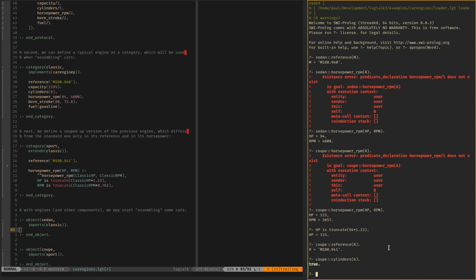So make sure you can see what's going on there, where this data is coming from, because there's a lot of layers here. You've got the protocol, one category, an extended category, and the object. So it's 4 layers deep to see what's going on. But this starts to really hint at the power of using protocols and categories together to create rich inheritance structures that let you write dry code.